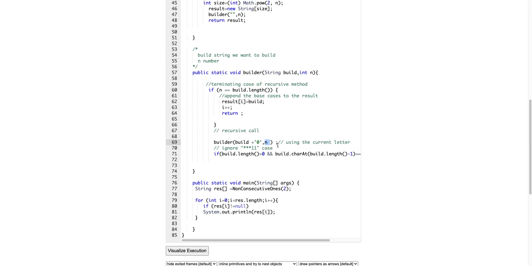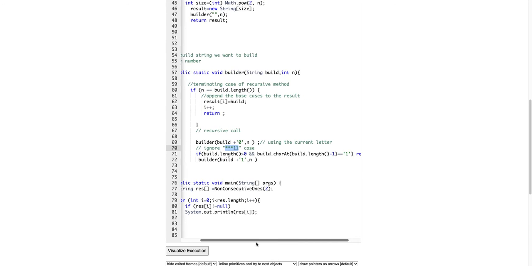Here for the second scenario, I want to build up my string based on 1. By the way, this one needs to be updated also. But before I append 1 to the result, remember, 2 consecutive ones are not acceptable in the result.